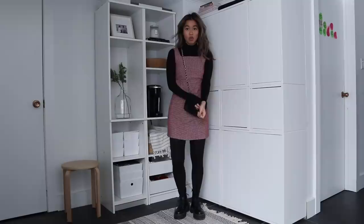So the first outfit that I have here is with the dress that I just thrifted. You guys will know if you watched my last video that I thrifted this amazing red plaid kind of little summer dress. And this is a great way to kind of incorporate your summer dresses in the winter so you can get a little bit more life out of them. And it is by layering a turtleneck under. A lot of you guys suggested me to do this with this specific dress, so I just wanted to show you guys what it looked like.